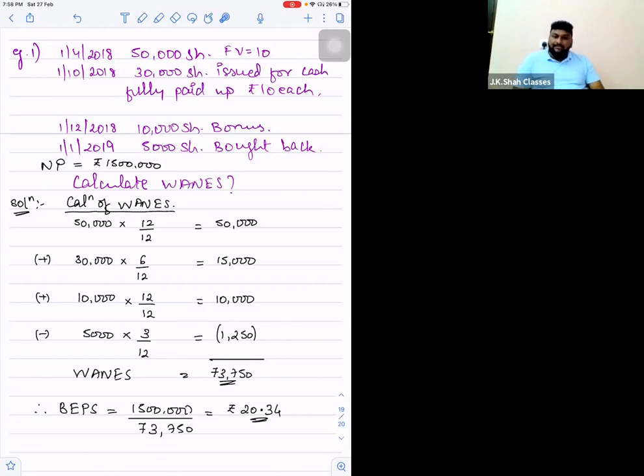You have an entire chapter of buyback in your accounts. I think it is in advanced accounts. You have an entire chapter, buyback of equity shares, so you'll be learning the concept of buyback in detail over there. For us, only one point is to be noted. While doing the calculation of EPS, buyback has to be subtracted, because these shares are no more outstanding now.